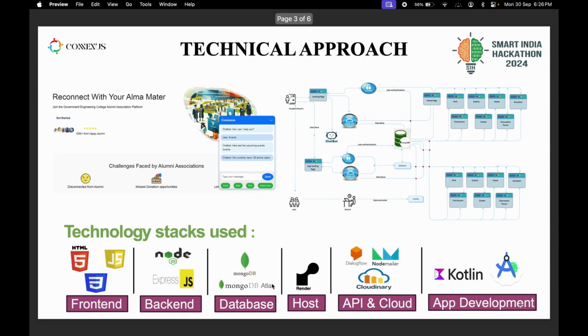Now let's look upon the technical approach. The technical approach that we are going to take is shown on the right side. Basically, we have a chatbot integrating on a landing page, and also MongoDB is a database which is going to provide all the data to the server and the app. We have many features integrated in the MongoDB, as I discussed, like schema validations and etc. Now the tech stack that we have used is being mentioned below.